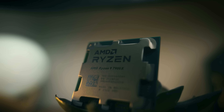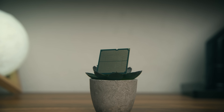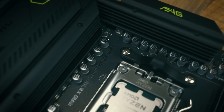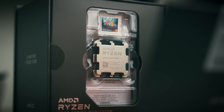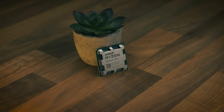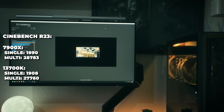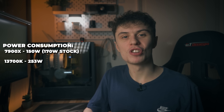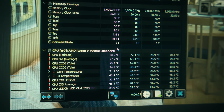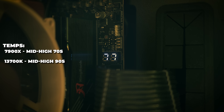What also helps with snappiness is the tuning of the 7900X. I've gone into PBO with a negative curve optimiser set to minus 25 — I've got a pretty good silicon lottery sample. I've capped the wattage to 150 watts, which is 20 watts down from TDP, making it very efficient, and set the thermal throttle limit to 85°C. The result is a processor that slightly outperforms the 13700K in Cinebench while using substantially less power — the 13700K caps at 253 watts and gets into the high 90s°C, while this stays in the mid to high 70s.